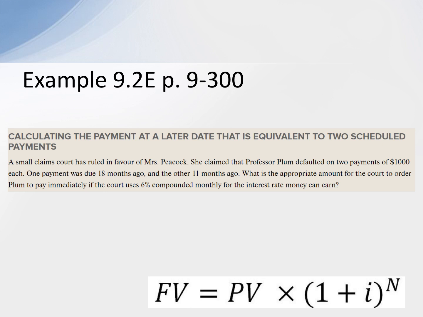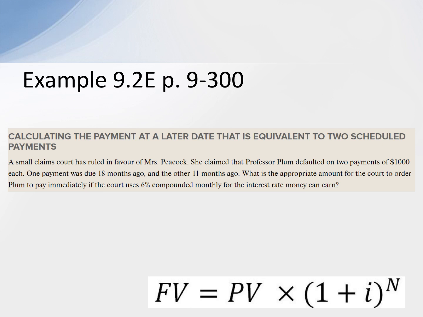In this question, we're looking at equivalent value of 2 scheduled payments. Again, we did this type of calculation when we were looking at simple interest. And one of the most important things was to draw a timeline in order to understand, are we finding present value or future value based on when that new equivalent payment would be made. So here we have the question.